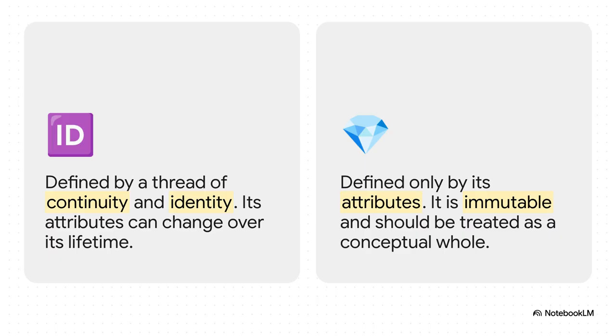Now look at the right, the value object. Here you only care about what it is. Think about a $5 bill. Do you care about which specific $5 bill you have with its unique serial number? No way. You just care that its value is $5. Same with a date or an address. And here's the kicker. Value objects are immutable. You don't change an address. You just create a whole new one and replace the old one. This simple rule makes your system way more predictable and kills a whole class of nasty bugs.